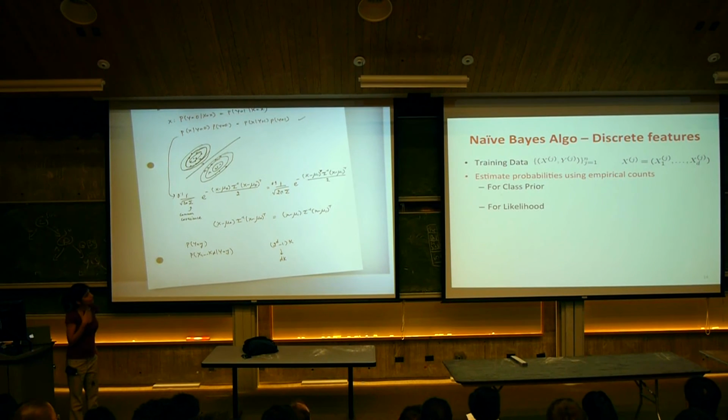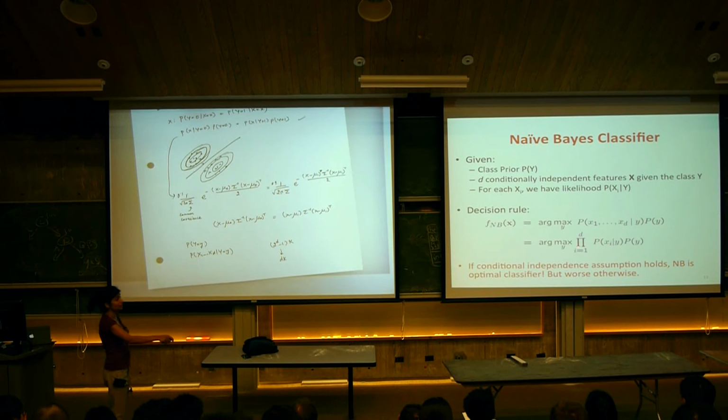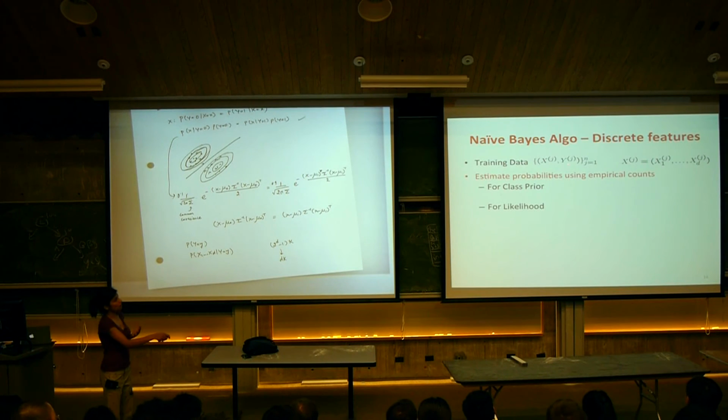So how do we actually train a naive Bayes algorithm? Of course, we wrote that the joint distribution factorizes, but we still haven't learned these parameters, right? We need to learn them based off of data. So how can we do that? So say now we actually have examples. I think the notation might get a little complex, so first let me explain that.